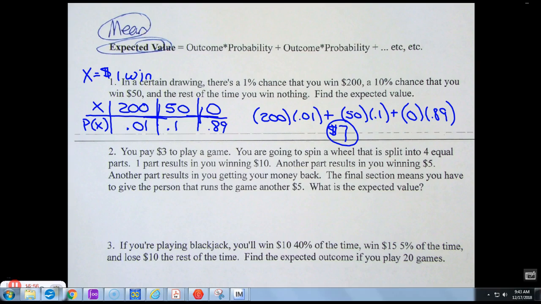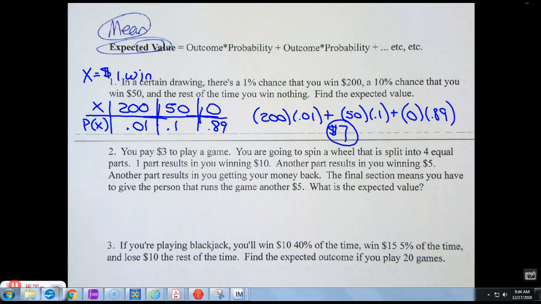That's up to you. I would. If I could pay $6 to play this game, I would play it as many times as I could, because on average, over the long run, I'm going to win $1 every time I play. I can't win $1 any specific time, but on average I'm going to win $7 every time, and I'm going to lose $6. So that comes out to a +1 for me.